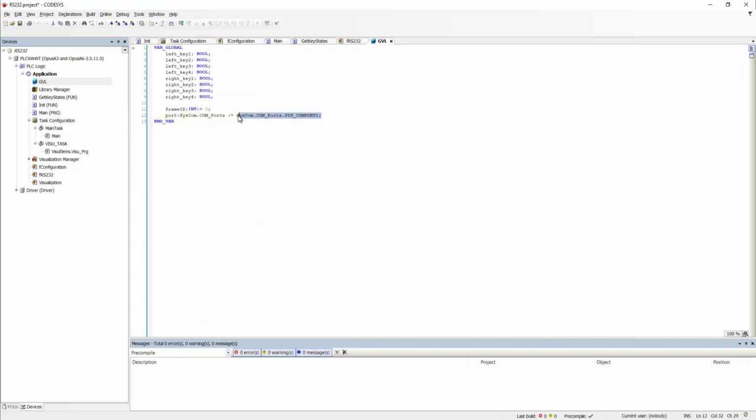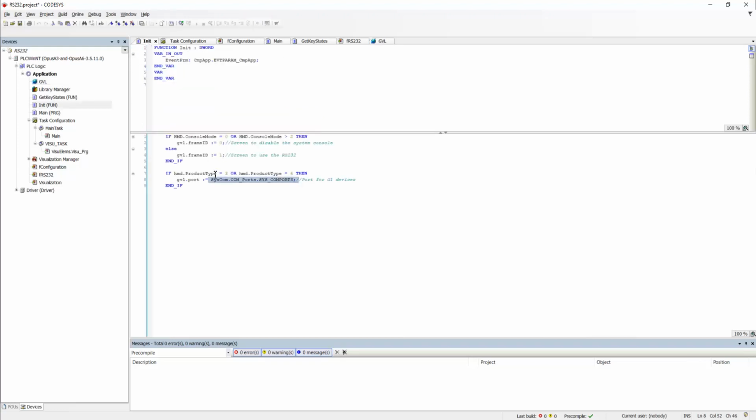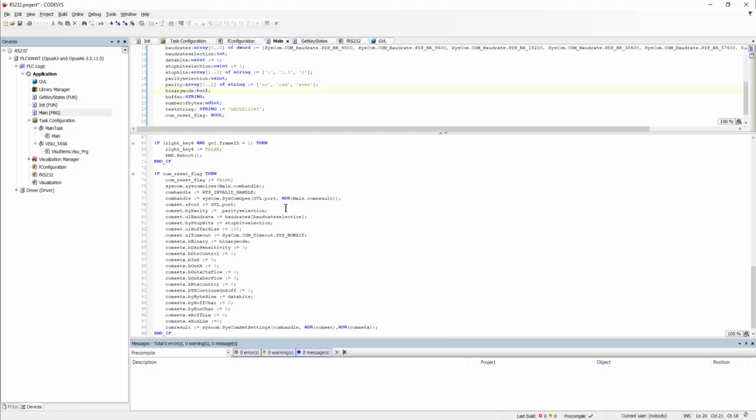So this is the default setting for generation 2 devices, so A6 generation 2 and Opus A8. There it will use COM port 1. And in case it's an Opus A3 or A6 generation 1, it will change the setting to COM port 3. In both settings, everything will work correctly for the particular device.